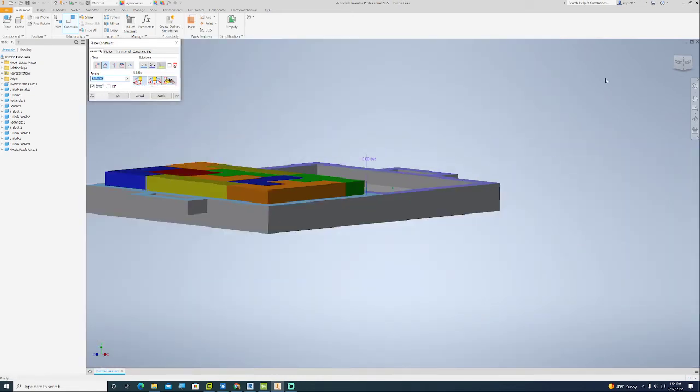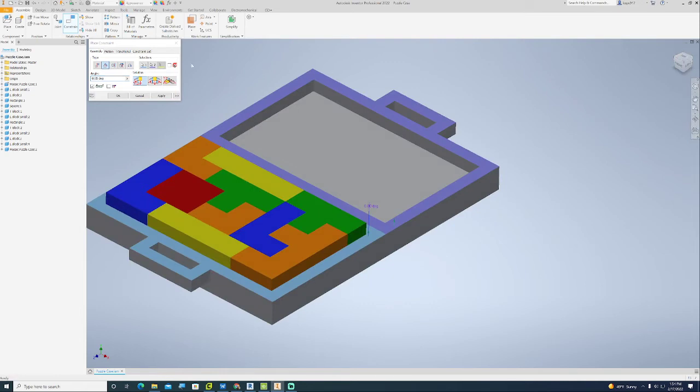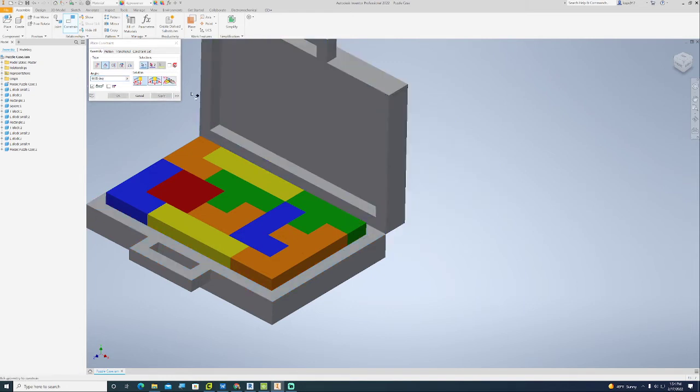Alright? And what we should end up with, actually we got to pick the solution first, so there's three different solutions. I'm going to go to the first one. But then we just put in the angle that we want them to correspond to. So at 0 degrees, there's going to be a 0 degree angle between those. If I put in a negative 90 on there, I can lock the case in perfectly perpendicular to the surface.